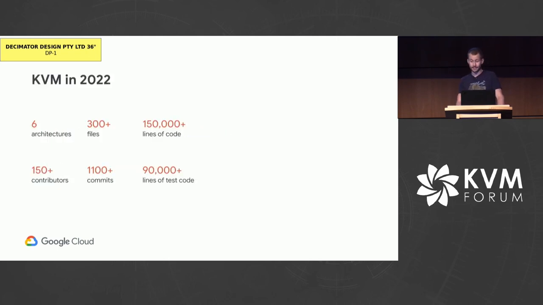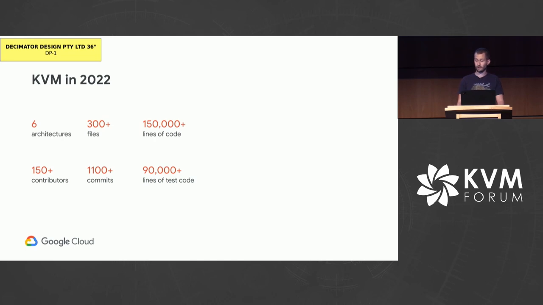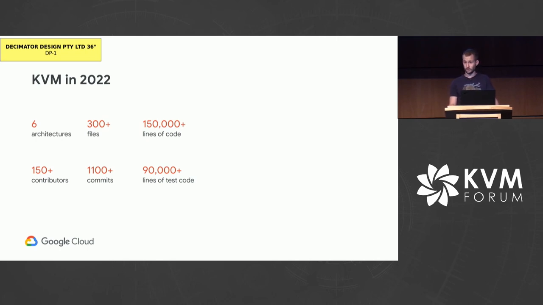Before I dive into the meat of the talk, I want to state the obvious: KVM is not small. With the addition of RISC-V, KVM now supports six architectures, and if you count the different flavors of virtualization in each architecture — for example, x86's SVM versus VMX — that number is easily in the double digits. There are over 300 KVM-specific files across all those architectures, with over 150,000 lines of code, not counting whitespace or comments. In 2022 alone, over 150 people contributed more than 1,100 patches to KVM, and that's not taking into account all the people using, testing, and deploying KVM, nor the over 90,000 lines of test code between KVM's unit tests and KVM self-tests.